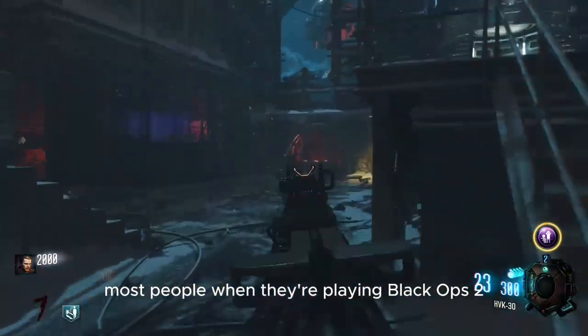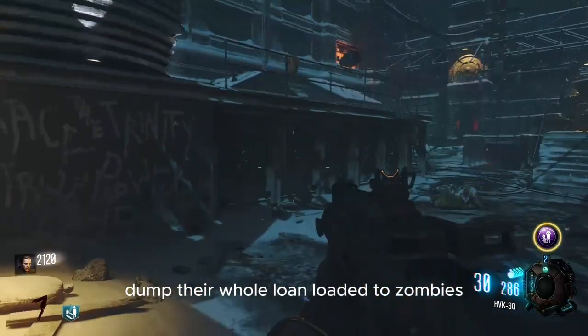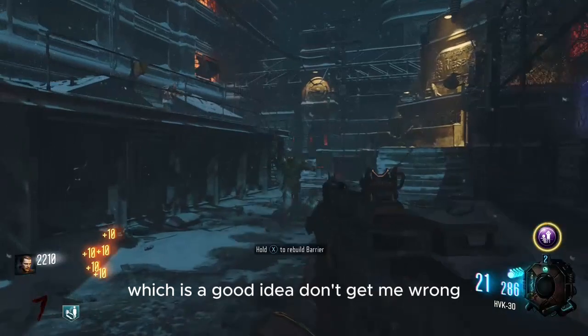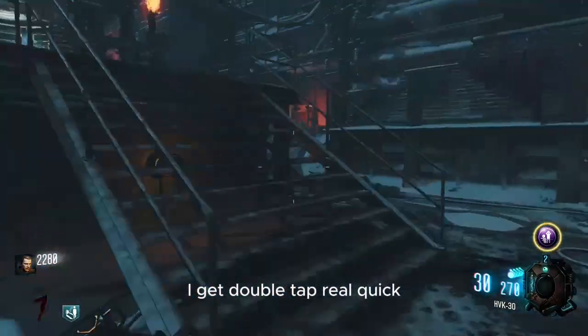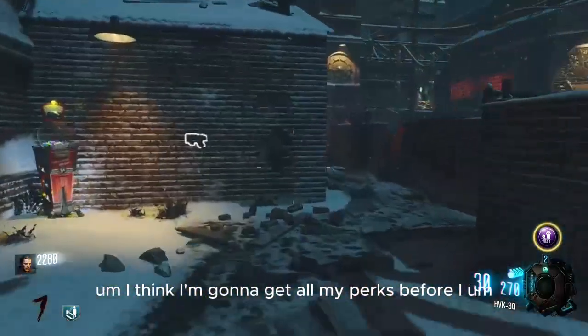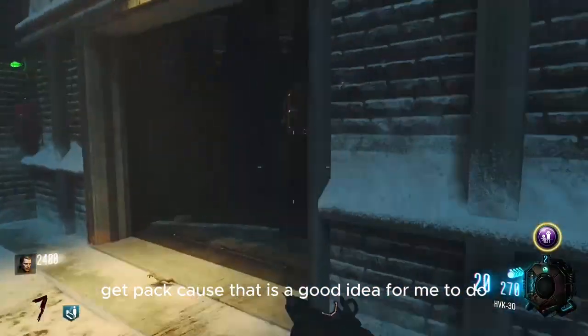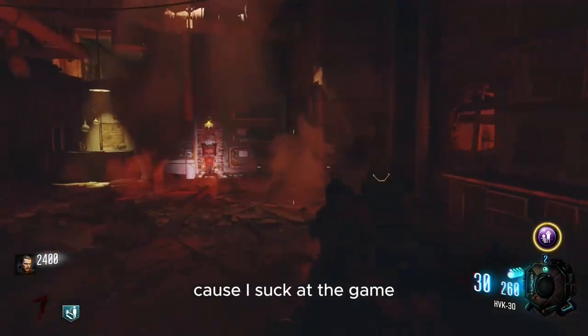Most people, when they're playing Black Ops 2, when they get max ammo, they usually dump their whole load into zombies, so they get their ammo worth. Which is a good idea, don't get me wrong. I love that idea. Let me get double tap real quick. I think I'm gonna get all my perks before I get Pack-a-Punch, because that is a good idea for me to do, because I suck at the game.